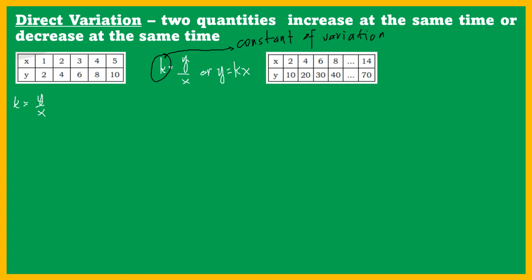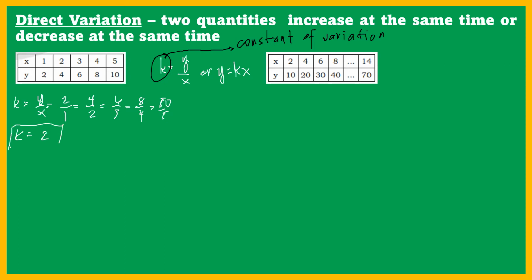So, ibig sabihin, paparisin lang natin itong mga value dito sa table para makuha natin yung constant of variation. Anyway, kahit isa lang dyan yung gamitin nyo, okay lang yun. But since kailangan nating ipakita yung constant of variation, kunin natin yung lahat. So, that would be, yung y natin is 2, ang x niya is 1. So, 2 over 1, 4 over 2, 6 over 3, 8 over 4, and 10 over 5. Okay, so pag dinivide natin yan, lahat ng makukuha natin dito is pare-parehas lang, which is 2.